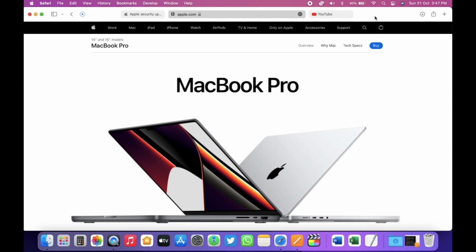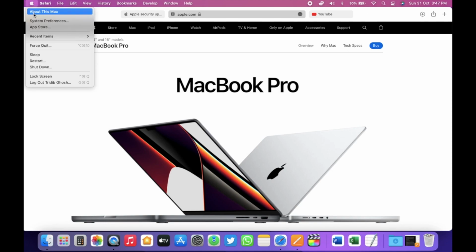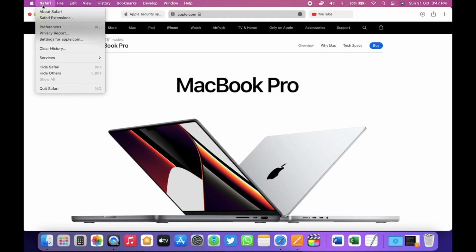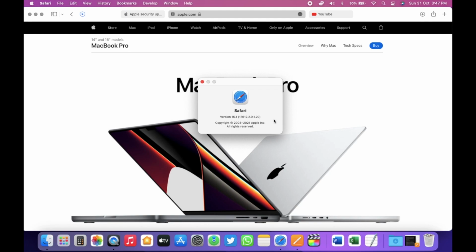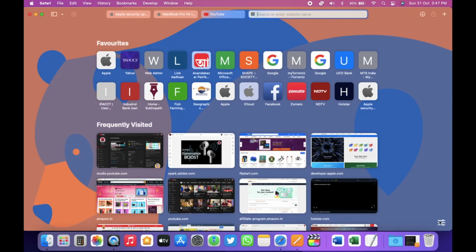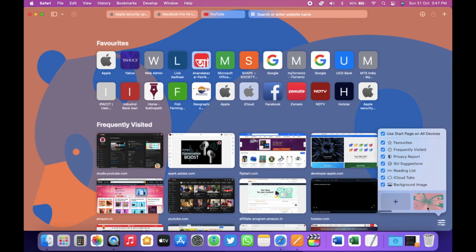Apple did make quite a few visible changes such as redesigned tabs, tab groups, etc. in Safari 15. This 15.1 update is mainly security focused, and there is a big change according to the layout of Safari. We will get into that in a moment. First, let's check for any new backgrounds. No, we don't get anything new here.